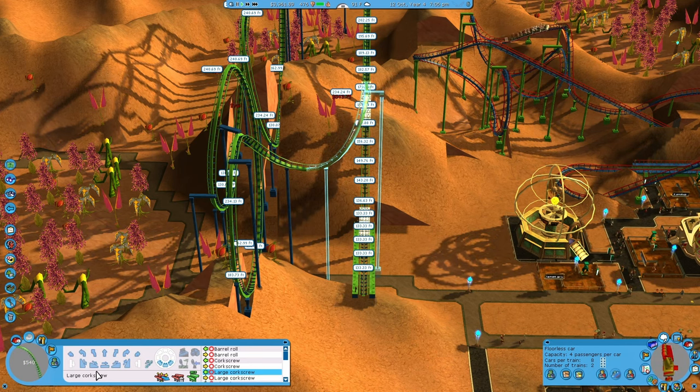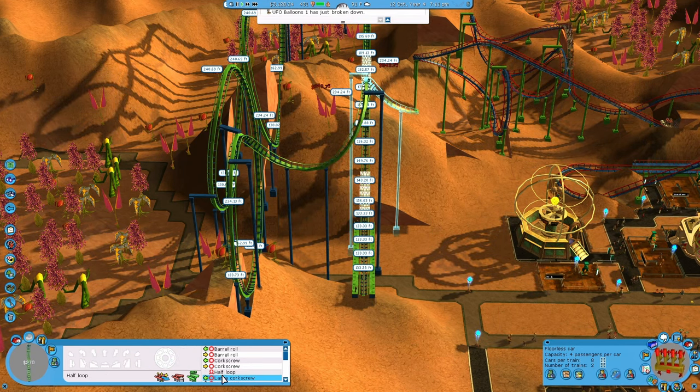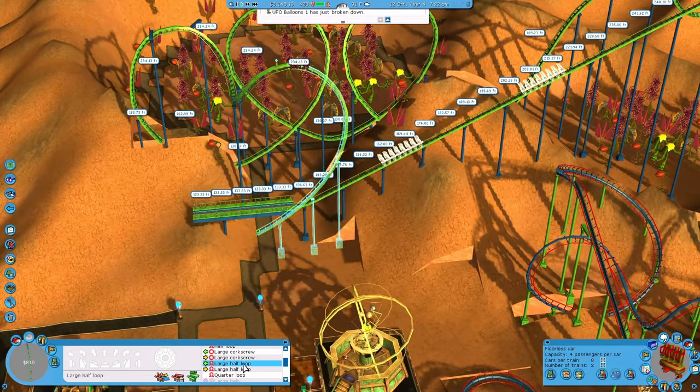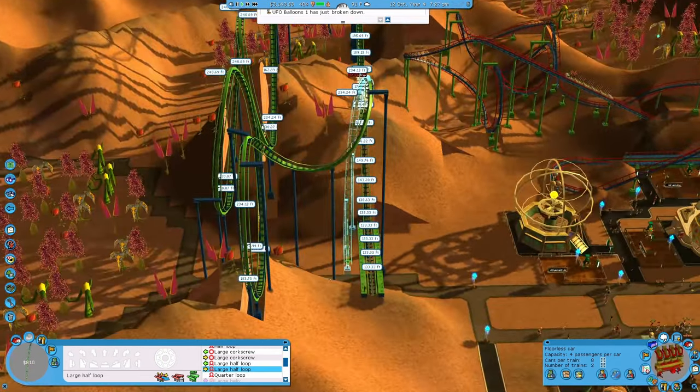Yeah, large corkscrew. Can I do a large half loop here? Oh, look at that. That is so good. Come down right next to the station.